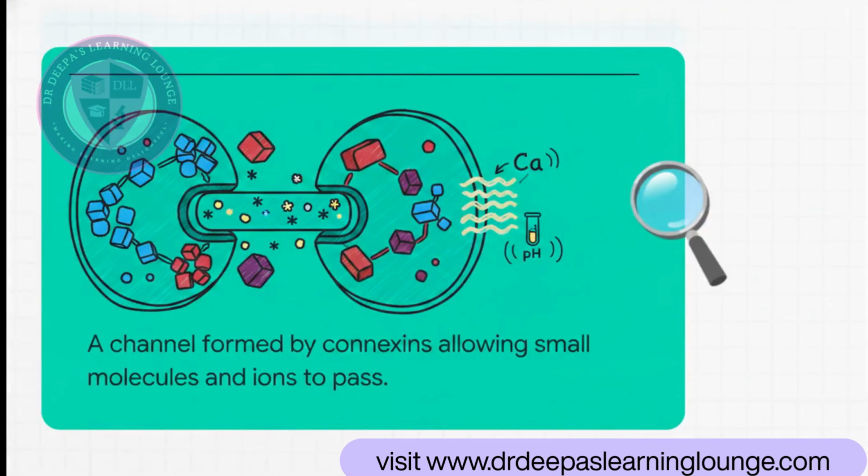The specific wiring allowing this communication is called a connexon. Formed by a group of proteins called connexins, a connexin from one cell aligns perfectly with a connexin from a neighbor, creating a continuous, open channel. But the cell is incredibly selective about what actually goes through these wires. They open and close in response to calcium and pH levels. And when they're open, they allow small molecules and inorganic ions to pass freely, essentially acting as a biological bouncer that strictly lets in anything smaller than 1,000 daltons. The channel is rigorously sized to block larger, complex molecules like proteins, nucleic acids, and sugars from crossing over.